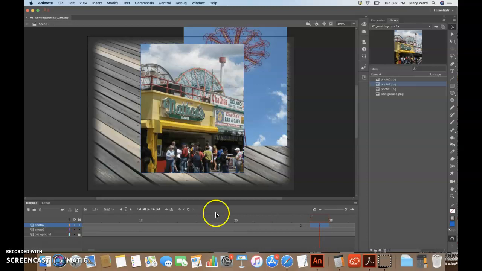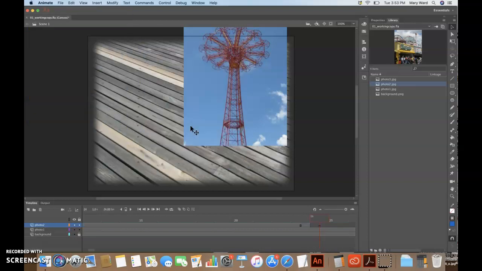In frame 24, basically. So when I went through this, I accidentally added the photo 2 to the photo 2 layer. I wasn't supposed to do that. So if I click on photo 2, where the whole layer is selected, and then actually click on the photo 2, I can just delete this. And then I'll go back to this frame 24, and this is where we can add in the photo 2, like so.